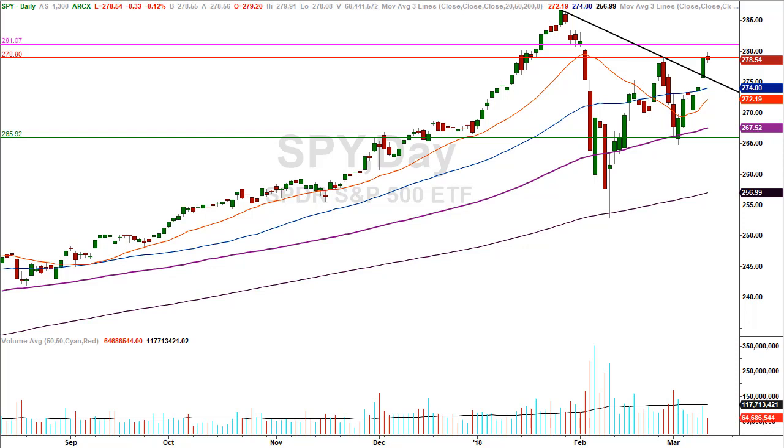So here are some options that I see as real likely scenarios over the next few days. Number one is we can just go sideways in this upper range here. If we do go sideways, that's the market's way of telling us that it's building energy, eating time off the clock, letting the moving averages, namely the 20-period moving average, or what we like to call home base, come up towards price. And once they work some time off the clock and build some energy, that means another move higher is likely coming. That's one scenario, and that is a likely scenario. That can certainly happen. Don't rule that out.